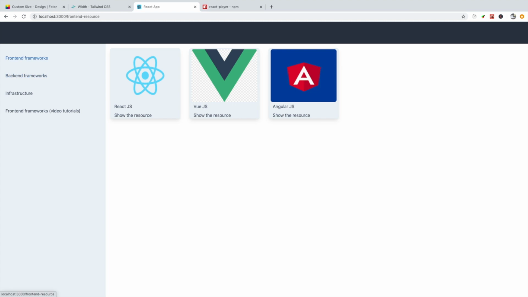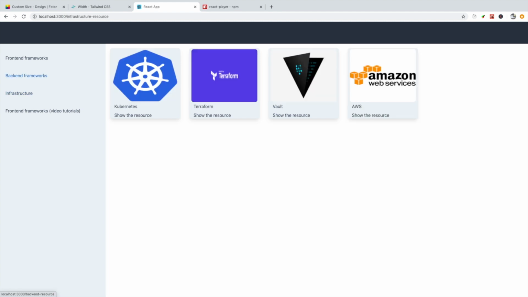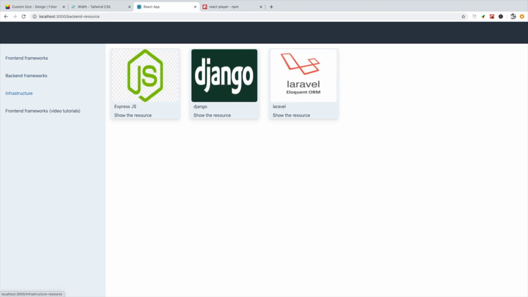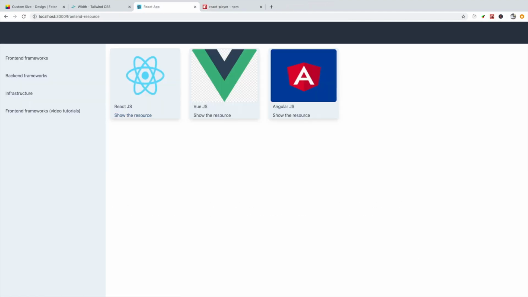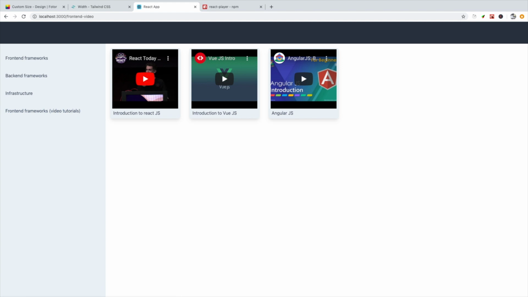So guys, you can see we still have all these routes, right? And you can navigate back and forth between all of them and everything works. But here you can see I also decided to create a new resource, and this resource is going to be a video resource, where you, as a learner, can watch video tutorials. So guys, if you navigate here, you can see straight away.